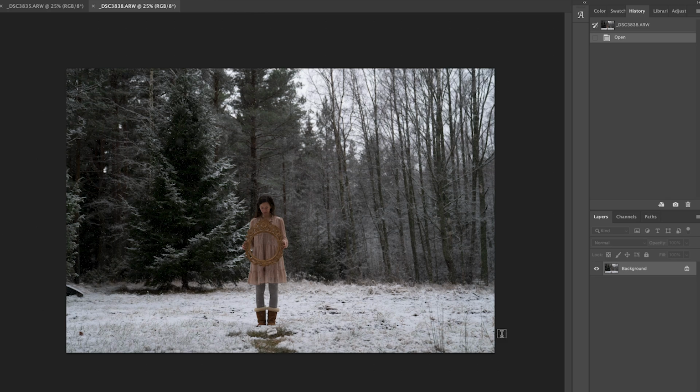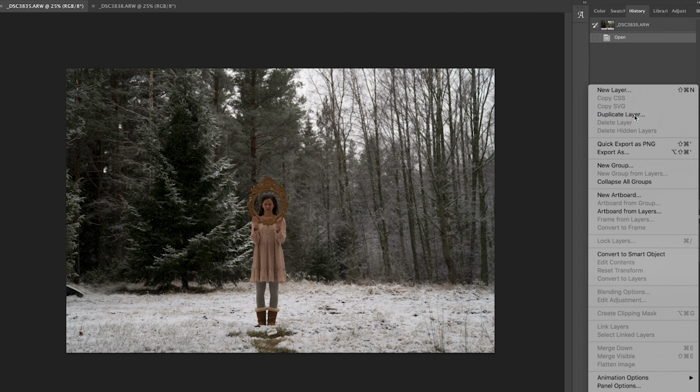I always shoot all my photos in RAW format just because then I have more editing room in there and there's just more information. So the first thing I do, I will select the photos I'm going to use. For this one it was really easy, so I'm going to choose these two photos. So I will start with editing this photo with the frame in front of my face. The first thing I do, I open it up in Photoshop and I just duplicate the layers.